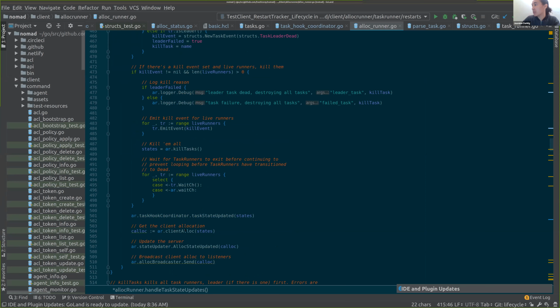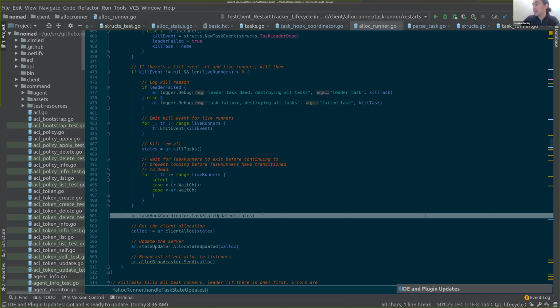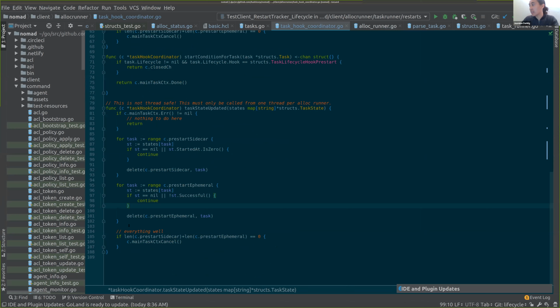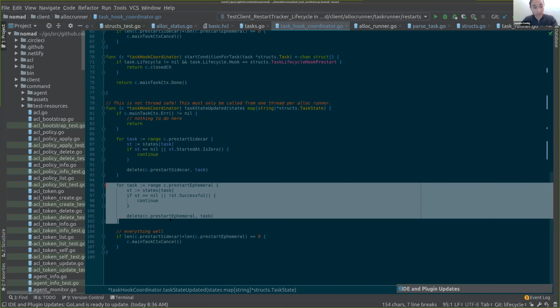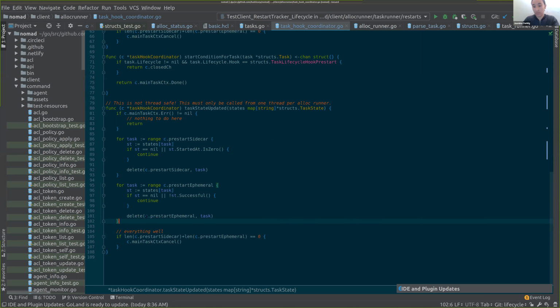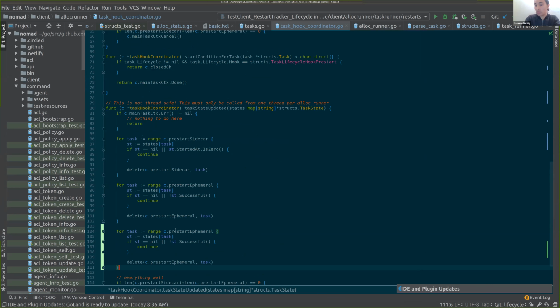And this is where we update the task hook coordinator to manage that. So the task hook coordinator knows, okay, when should I send the signal to the other task to start? So we add another one of these. There's probably going to be a little bit too much parsing for me.